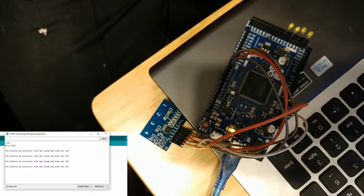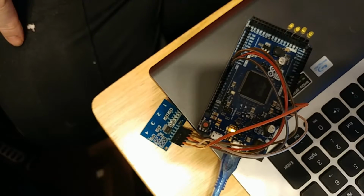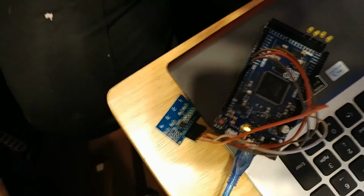That is really it for mine. That's quite simple. Yes, but it works, it does.